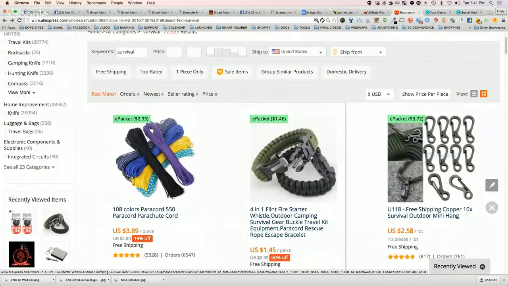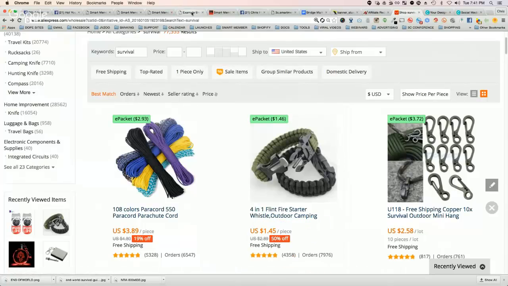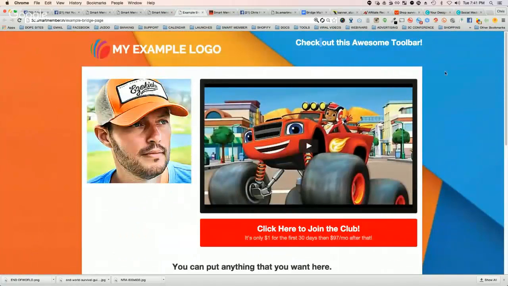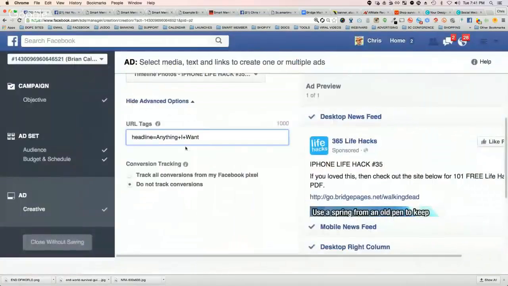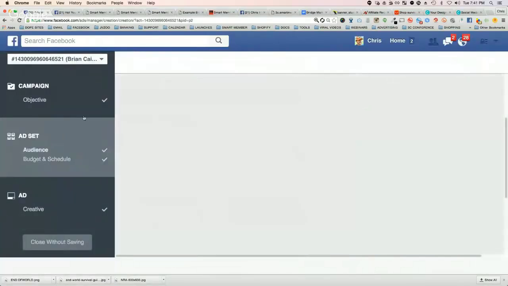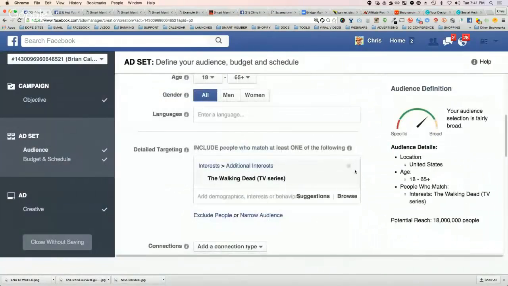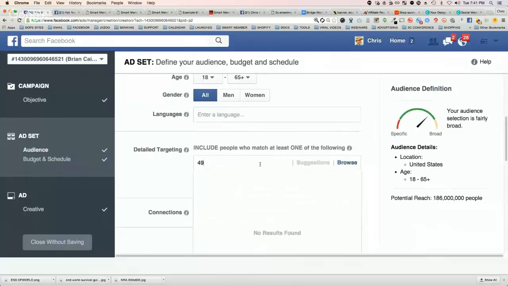Most of you might think that people that are interested in survival are the ones that would want to buy this. But guess what? That's not it. This is not just for people that are interested in survival. I can show you how to sell this to 49ers fans of the San Francisco Giants. How? Simple. Make the background red and gold, and then throw in little elements, like the 49ers stadium back there, and then put some text over it like I just showed you. Same kind of thing. Change little elements on the page and then go into Facebook ads and then target 49er fans. Now you guys might think I'm crazy, but this is how you make big money. This is how I scaled my business into the millions, you guys.